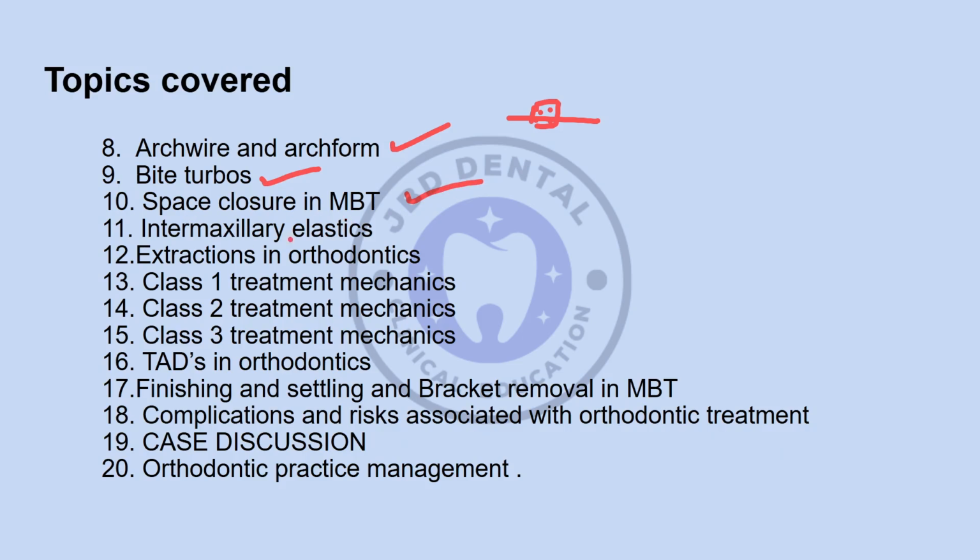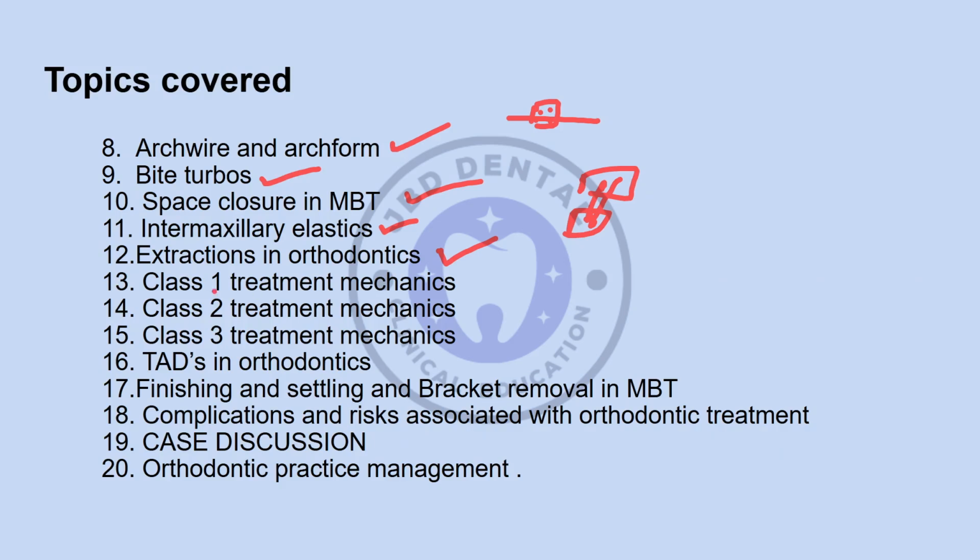After understanding the concepts of space closure, we will move to the intermaxillary elastics. These are nothing but the elastics that join the upper arch to the lower arch. After that, we will understand the concepts of extractions in orthodontics: which tooth to extract, when to extract and how to extract. Then our basics are clear.